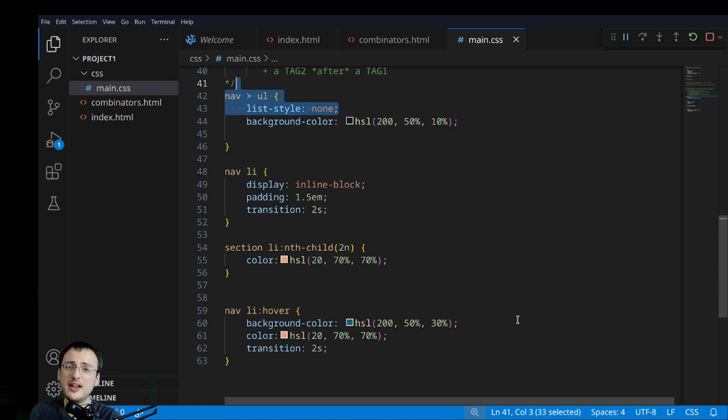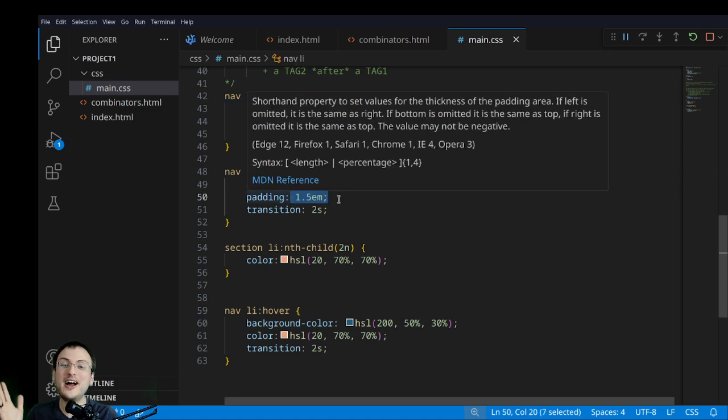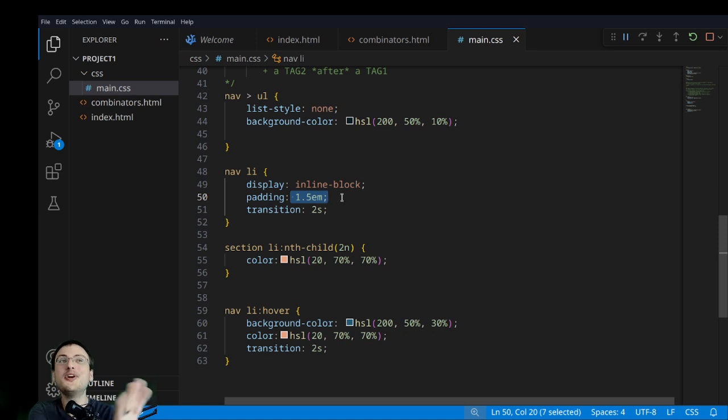The only values that we can animate are those that have a decimal number associated with them. So things like margin and padding, those are decimal numbers. I can put 1.5 EMs or 36.4 pixels. I can put any number.